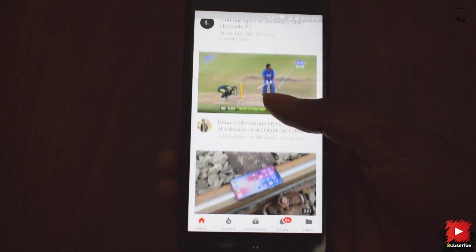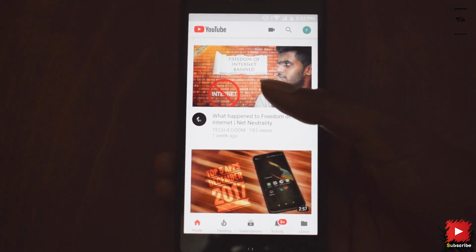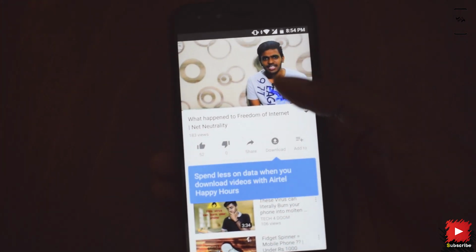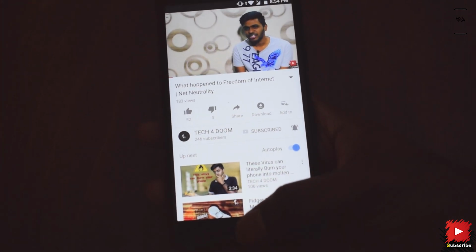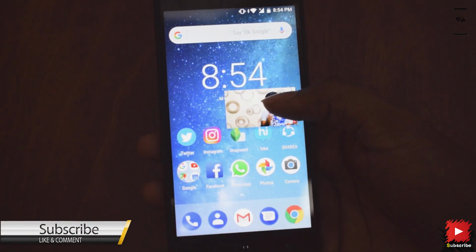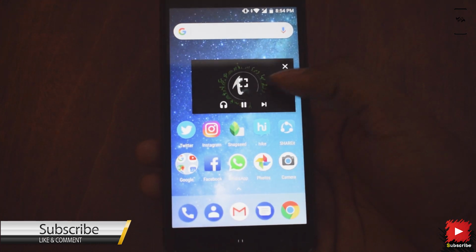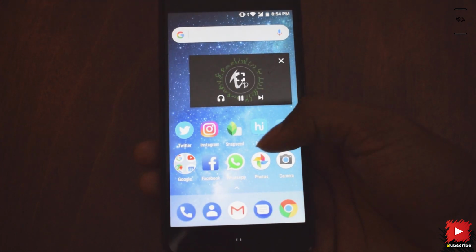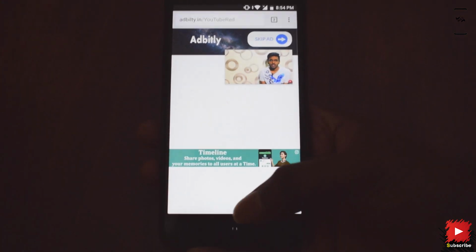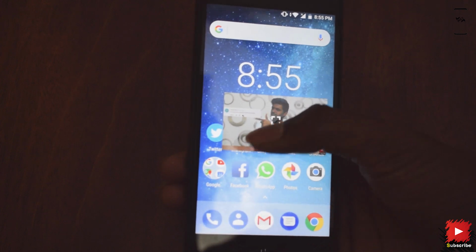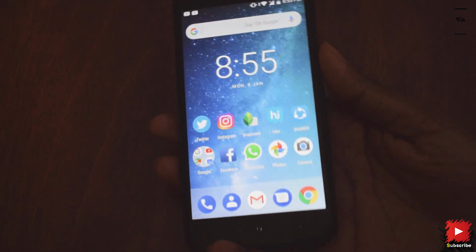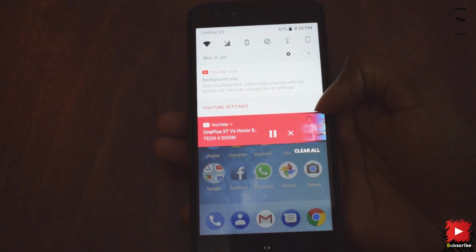First, you will notice that there is no ad here. There are also a few extra options in the settings. Play any video you want, just press the home button. You got the picture-in-picture. Now you can use any other applications in background while watching YouTube. And not only that, you can also listen to audios and soundtracks from background, like your regular MP3 songs.